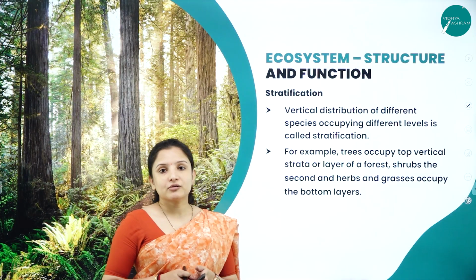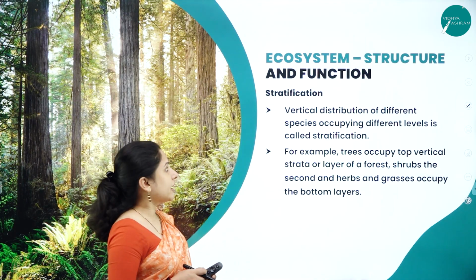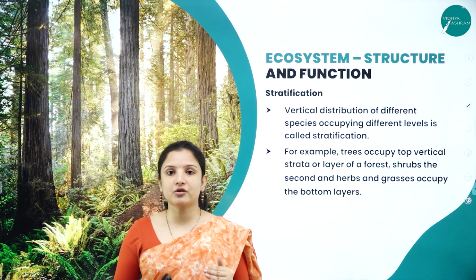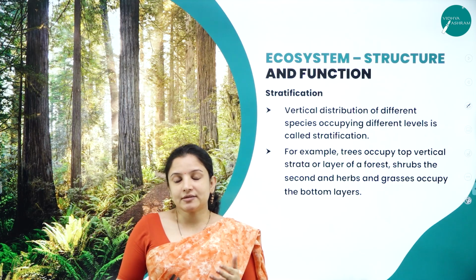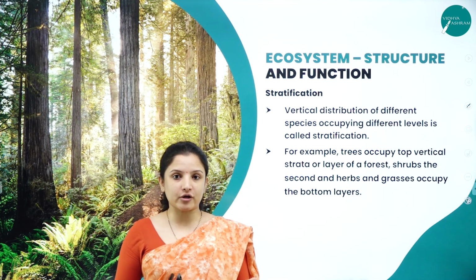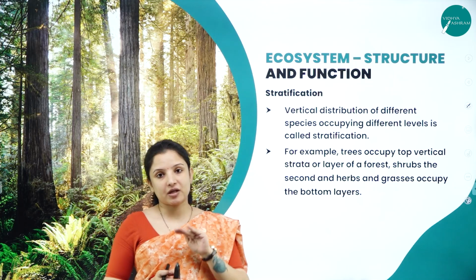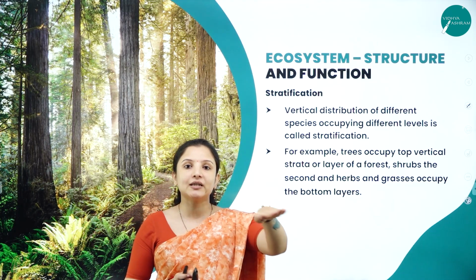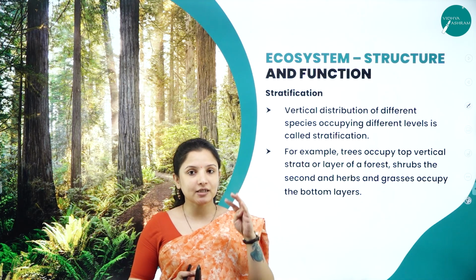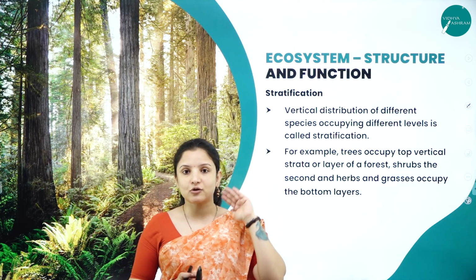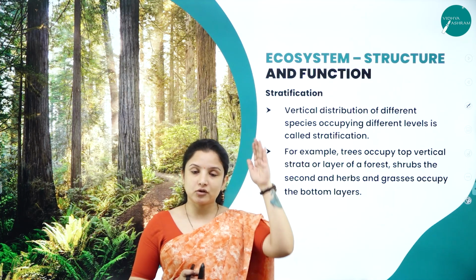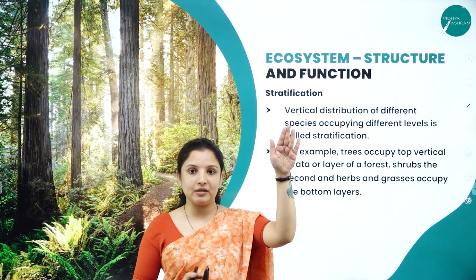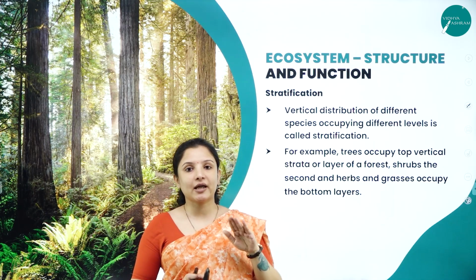So let's study the structure and function of the ecosystem. When we look at the structure of the ecosystem, say take an example of a simple forest. We can see stratifications. What do you mean by stratifications? Stratification is nothing but layers. Do you think that in a forest all the plants are of the same height? No. The taller trees will occupy the higher position forming a canopy. That is, they cover the entire area.